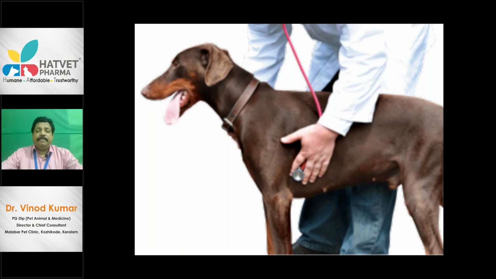So in such a condition, we can make him stand like this, go near him, slowly pat him, and don't tap on him. Slowly pat him and rub him on the head. And then make him friendly. Let him believe that we are not going to hurt him. Then auscultate him like this. But while auscultating, we should be very particular that we are using a stethoscope which has a long pipe. Tubing should be long, because in veterinary we need that.